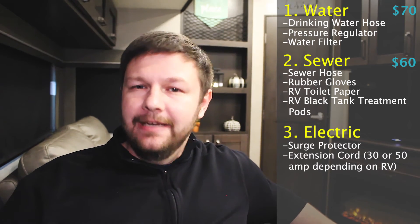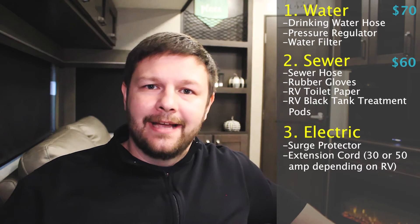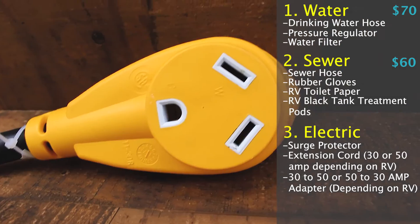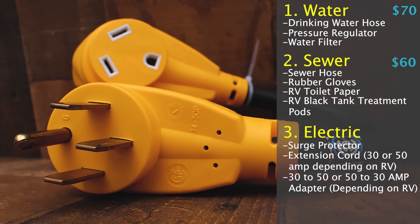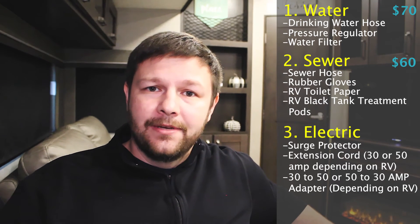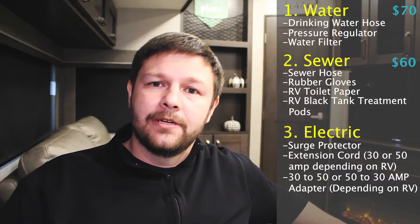The last piece of equipment that I'm going to say you're going to need — while it's not required — is definitely very helpful to have. Not every campsite is going to have 50 amp hookups, and some that have 50 amp hookups aren't going to necessarily have 30 amp hookups. Sometimes you could be booking a campsite where they only have one or two spots left and it doesn't have the right power connection for your camper. So what you're going to want to pick up is either a 30 to 50 or a 50 to 30 amp converter. They're about 15 bucks — not a huge investment — but it allows you to make sure that you can use your camper in pretty much any space. That has been very helpful for us, particularly since we just bought this Grand Design Reflection and it runs off 50 amp.